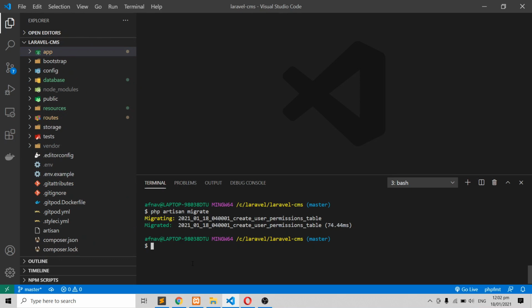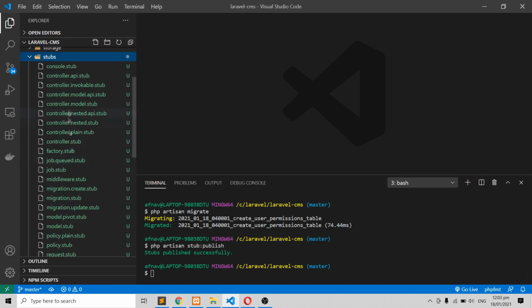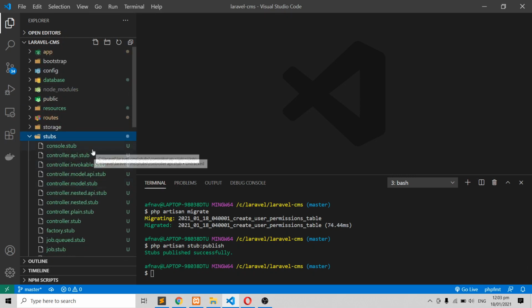Whether you are a new or a veteran Laravel developer, you may have heard of Laravel files called stubs. The stub files are used as some sort of template for common Laravel generated files. For example, when you run a command that generates a controller or a model, you usually see pre-written code in the file. We are not going to dig into the existing Laravel files in this video, but instead, we will create our custom stub that is intelligent enough to be as dynamic as it can be. We are just publishing the stub so that we can put our custom stub files in the stub directory.